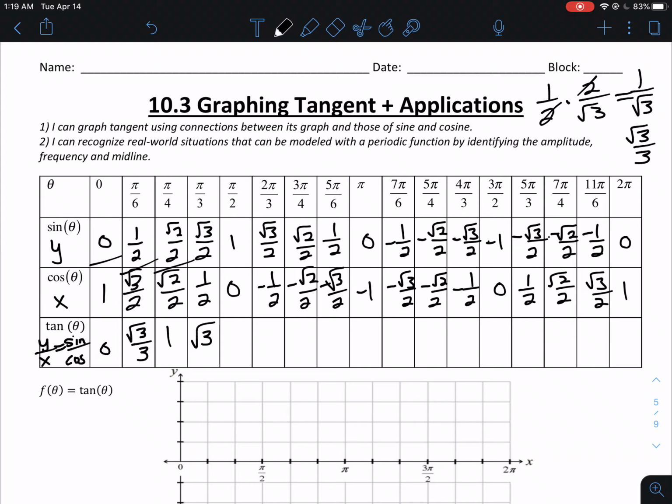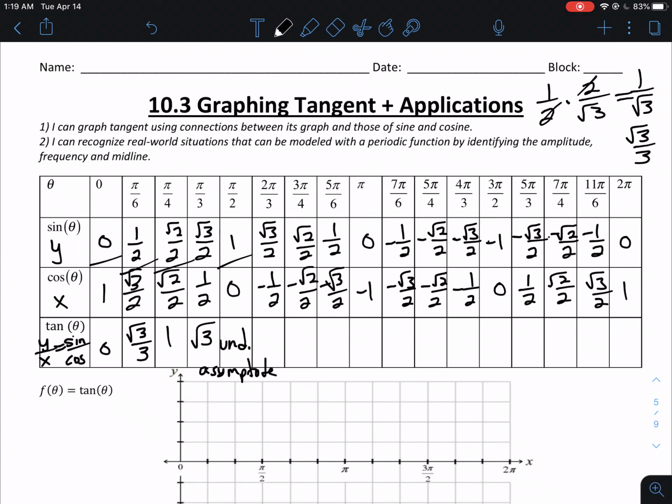And then what's interesting is when you get to pi over 2. When you take 1 and divide by 0, it's not 0. I'm hoping that at this point in the year especially, we've all come to understand that dividing by 0 is not 0. 0 divided by a number is 0, but a number divided by 0 is undefined. So what that's going to do is that's actually going to show up in the form of an asymptote.